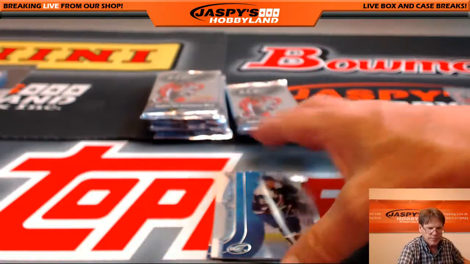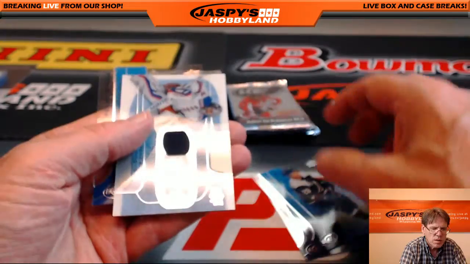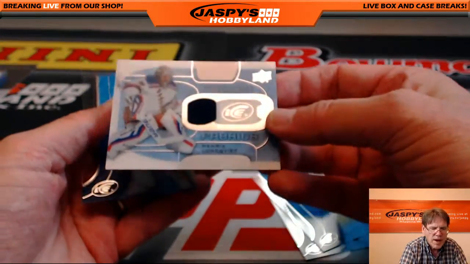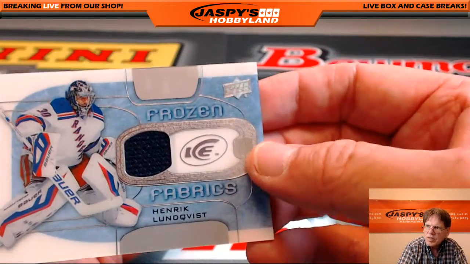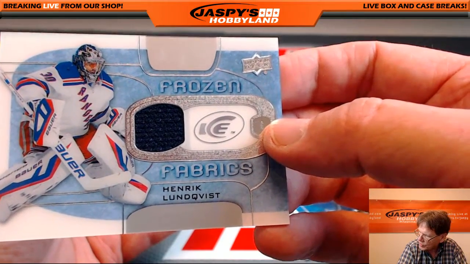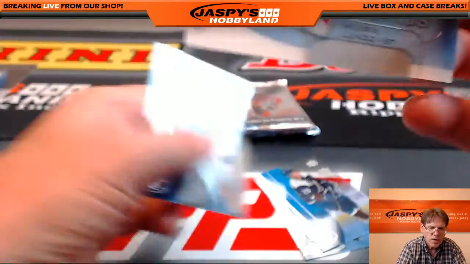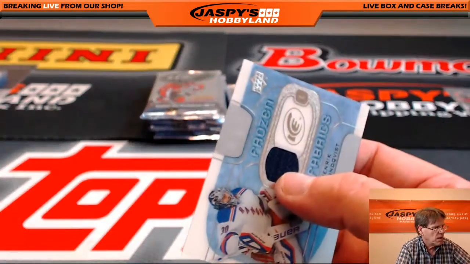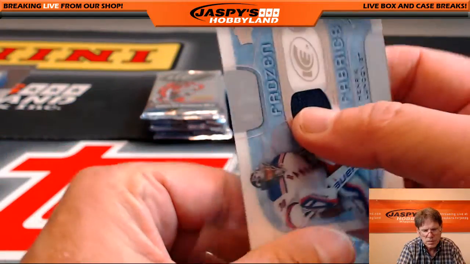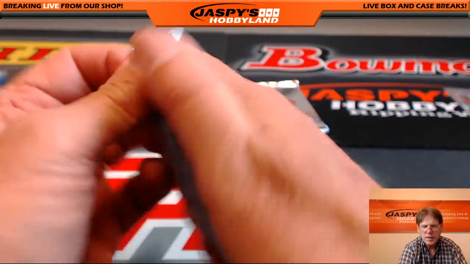Fillers, man, they're crazy. Frozen Fabrics, Henrik Lundqvist. Frozen Fabrics for the Rangers. Who's got the Rangers? Jarrett. A couple of hits in a row for Jarrett. Henrik Lundqvist. Next pack.